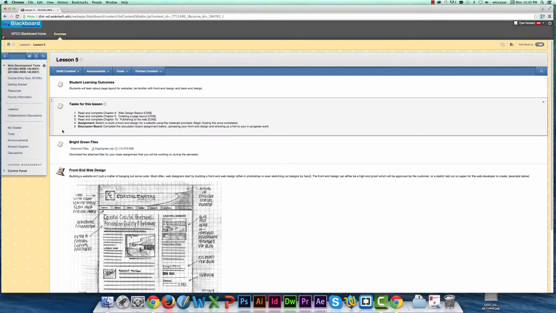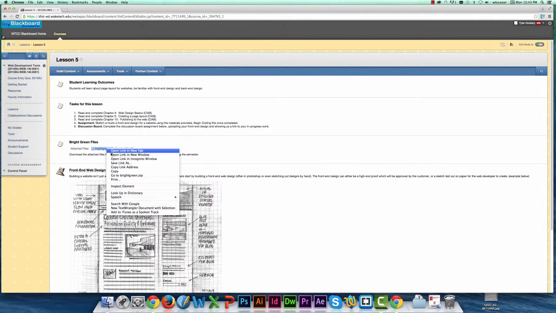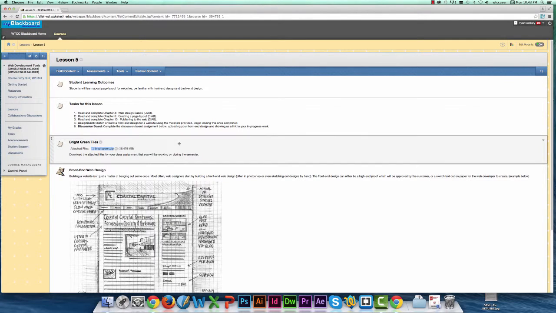There may be text lectures for you to read. Take a note of these icons on the side. If you have one that looks like a piece of paper, that's an item. You may find text in there. You may find downloadable items, links, etc. If you do see a downloadable item like this one, it will tell you how big it is. Right-click or Command-click on a Mac and save link as. Save these directly to your desktop every time, and then move them into the appropriate folder.